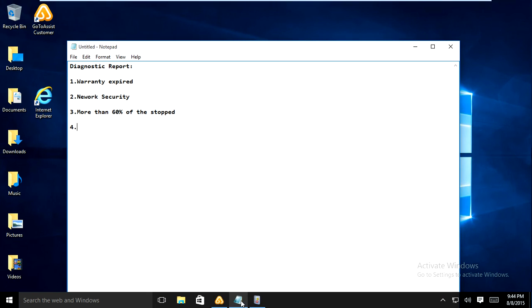What kind of antivirus are you running at the moment? I don't have an antivirus on here. That is the main reason. We need to put compatible antivirus protection. Also, since your computer is infected by a network infection, which is Koobface, we need to install anti-hacking tools in order to save and secure your computer. These are the main issues. Let me go ahead and show you what exactly I'm talking about.